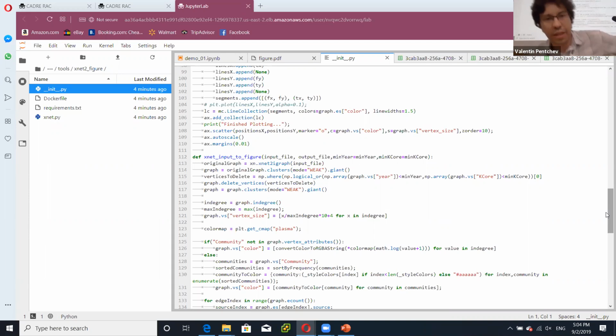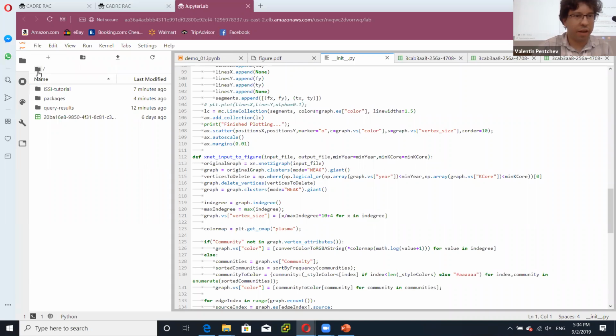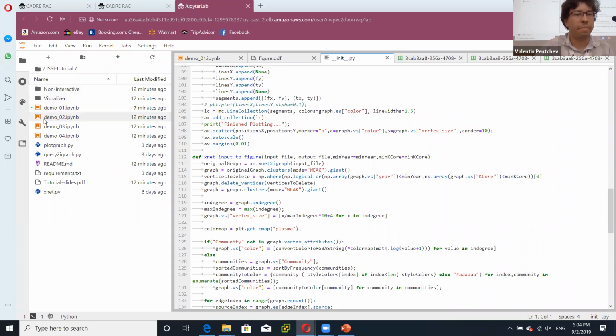So I will start from Mateus' notebook. In fact, I have another notebook for demos. So you can go to ISSI tutorial again for those that are following, and go to demo 2.